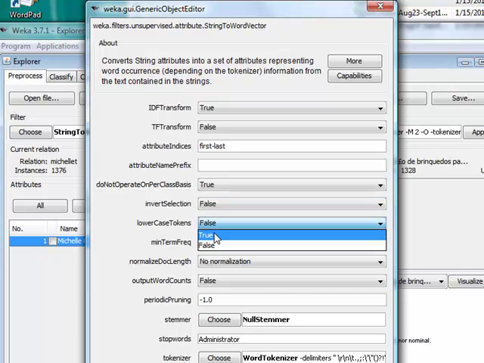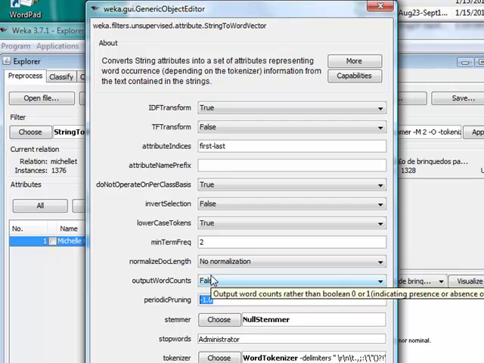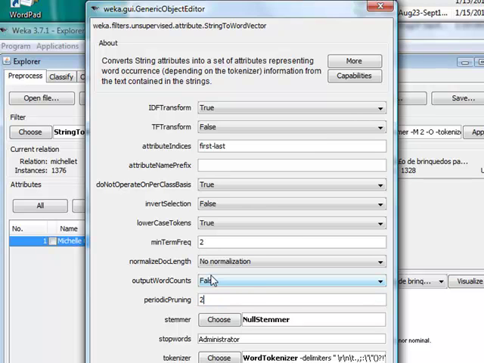I want to make everything lowercase. I don't know why, I don't think I need that. This is to prune the collecting of the words. So when I change it to 2, it's 2%. So it reads in 2% of the data, then starts to prune, then reads in the next 2% of the data, then starts to prune, and so on. So I'm going to do that.